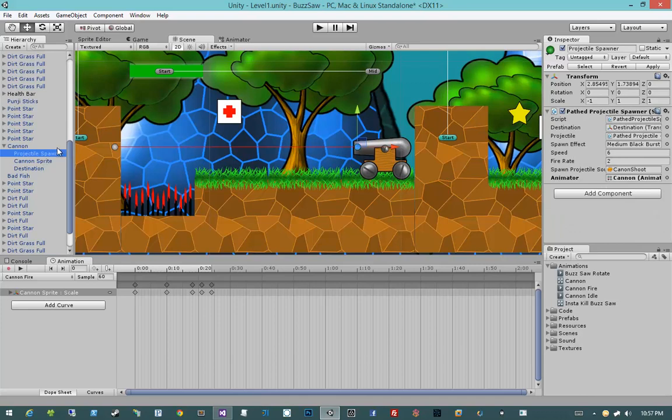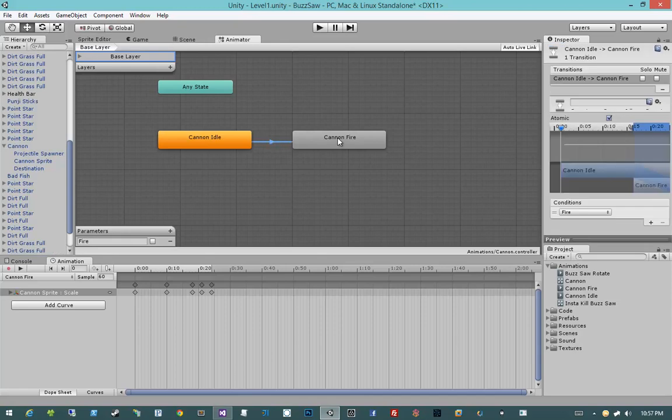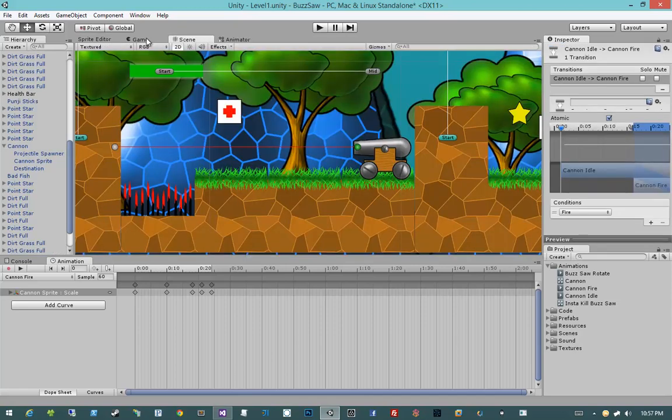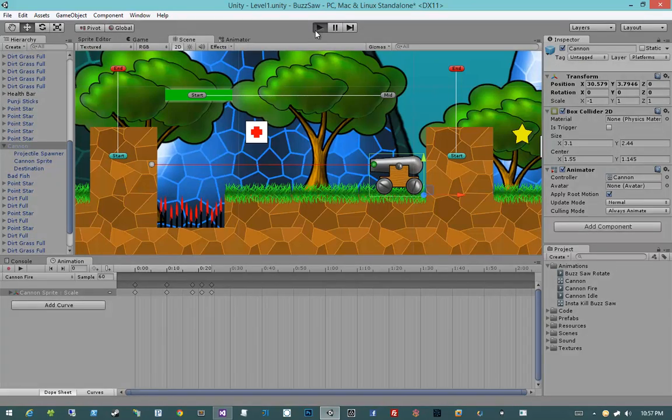So now this animator will receive a fire trigger, and it will cause this transition to happen. Before we forget, I'm going to click on cannon and hit apply so that our animator gets added to our prefab, and so does our projectile spawner's animator property. Now let's hit play and see what happens.